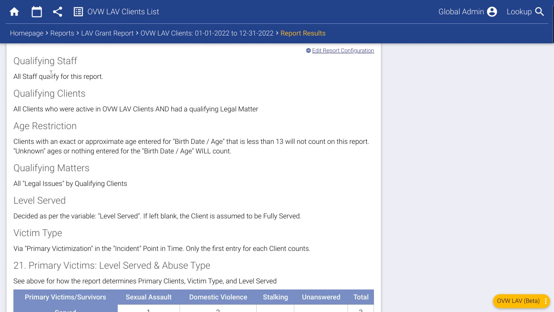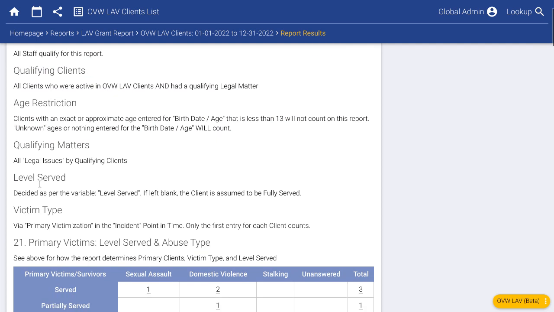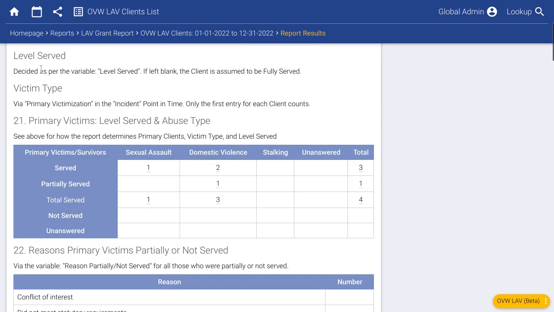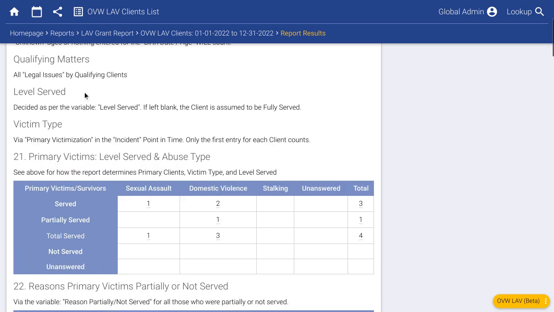Before the results, there are different explanations about how the system is pulling the different sets of information that are key to this report. Probably really obvious on this very simplified version of the report, but it's there because some of our other customers have really complex needs, like, oh, only people who were served on a Friday get shown, and then we can build that in and make sure it's really clear up there.